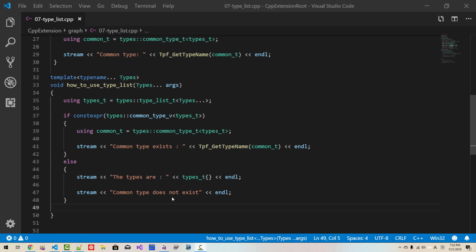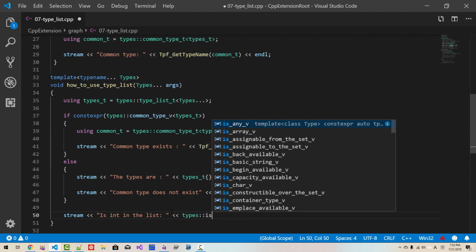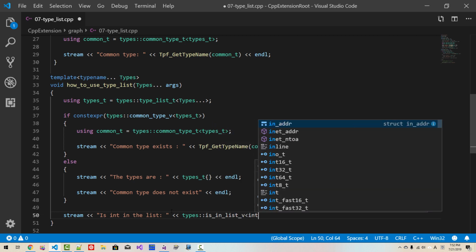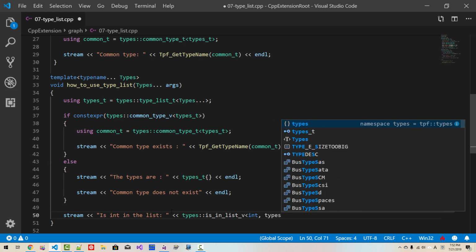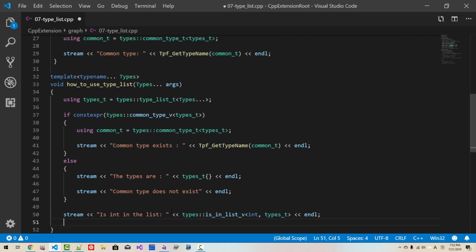We can also test if a certain type exists in the list. For example, stream, is int in the list. Types is in list B int. This is type list T and L. Or we can also test if all types are the same.